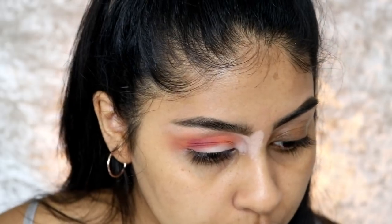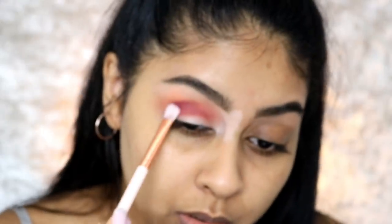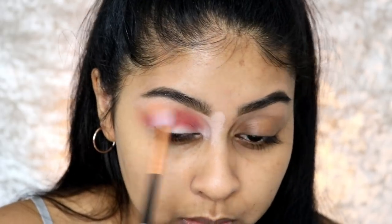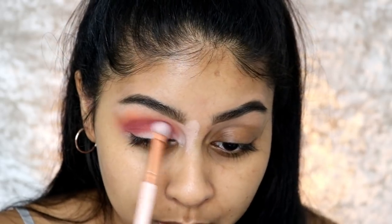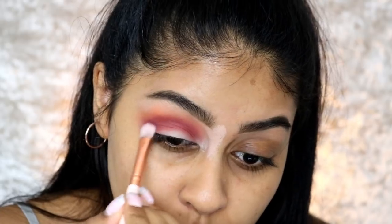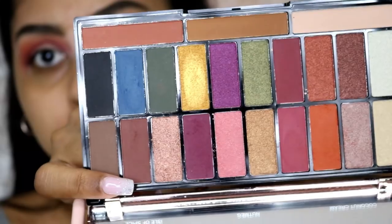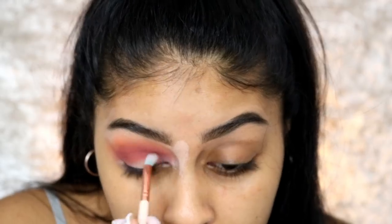I need a small brush because I don't want to cover the orange — I still want it to peep through. I can definitely say I'm very surprised with the pigmentation. The fact that it comes up this bright on my skin tone is great, and I think Tammy is even a bit darker than me and it shows up very well on her. You can see the orange and the purple. Now I'm going to go in with this brown right here — it's called Adventure — in the inner and outer corner.